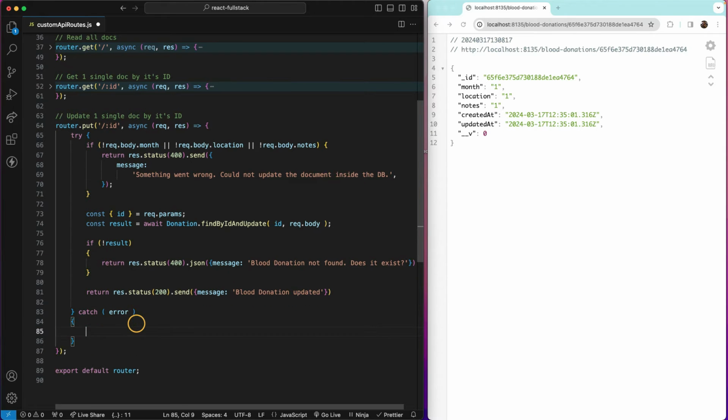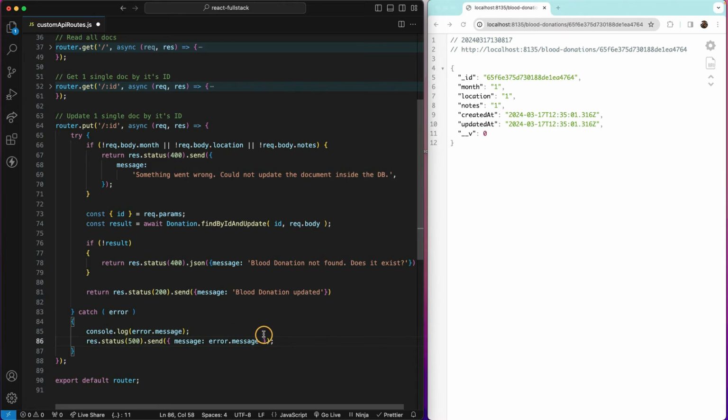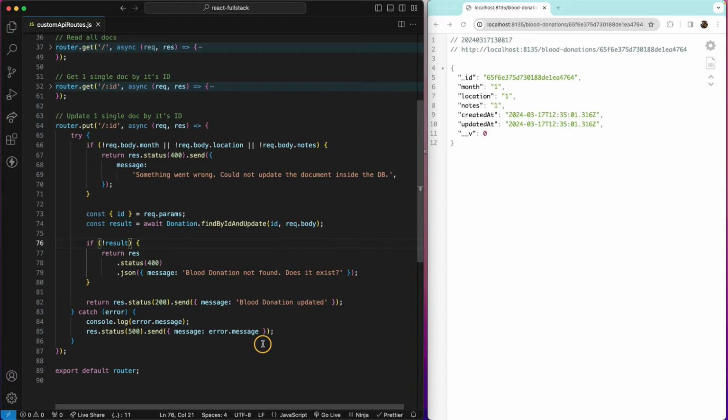Now it's time for us to handle the error. And I think I'm just gonna copy paste this to be a tiny bit faster because this is pretty much the same. So I have error, I console log my error message, and I send a response back with the status code 500 with a message which is whatever error message that we are getting here. So I can actually just format my document, and I think this is all good. So let's then try this.